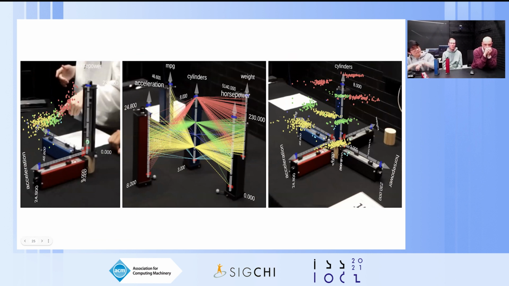In the case of 3D visualizations, these were of course used less often than 2D visualizations. However, the composability of the made axes made it quite easy for participants to create these visualizations and start actually using them. So for example, we have a 3D scatter plot on the left, a 3D parallel coordinates plot in the middle, which was actually used quite extensively by two groups, and the 3D scatter plot matrix, as you can see on the right.